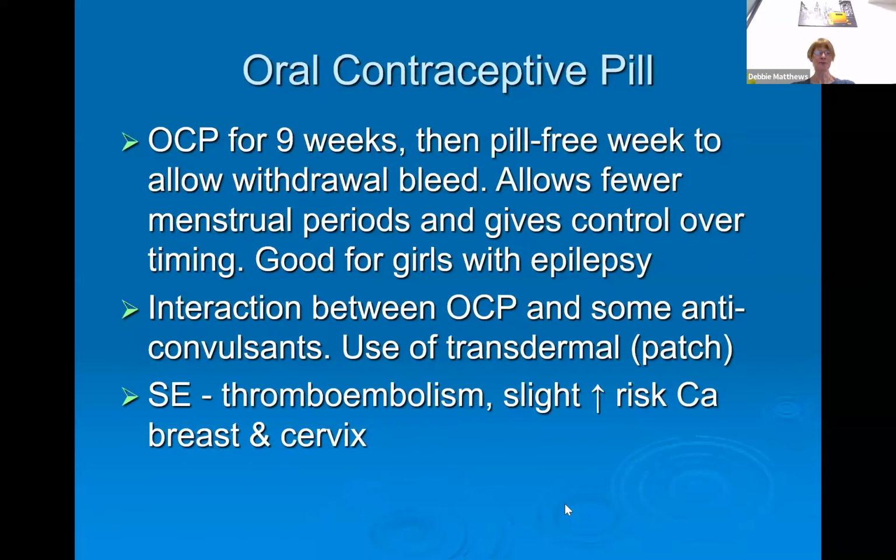However, there is an interaction between the OCP and some anticonvulsants, although it tends to be an effect on the OCP efficacy rather than the effect on the anticonvulsants themselves. But one needs to be aware. If that's a major problem, there are transdermal contraceptive patches. Side effects include thromboembolism and a slight increase in risk of carcinoma of the breast and cervix. But these side effects are generally small.